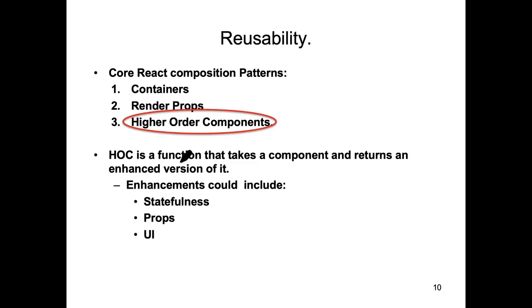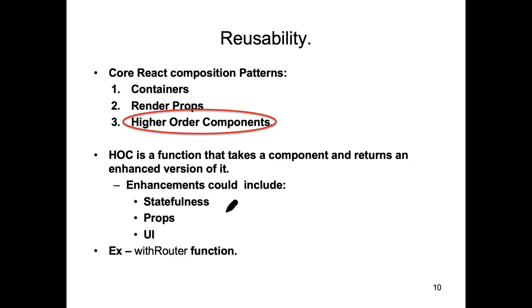But in general, when I talk about enhancing, giving it a component and the function returns an enhanced version of it, by enhancements, we mean it may make the component that you pass to it a stateful component. It may receive a stateless one and make it stateful, or it may receive a stateful one and enhance its statefulness, or it may pass or provide extra props to the component that you supply it with, or it may enhance the component's UI. So these are all possibilities. It doesn't have to be one of three. It could be a mixture of them.